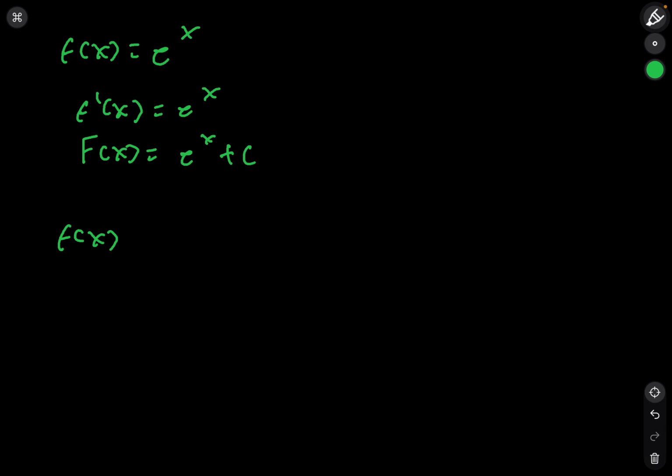And so now let's get to another special function. f of x is equal to 1 over x. You can't really do the power rule or the antiderivative rule with this one, since you must always know that the derivative of natural log of x is equal to 1 over x. But there's a special twist with this one. When you take the antiderivative of 1 over x, what you get is not simply natural log of x, but natural log of the absolute value of x plus c.